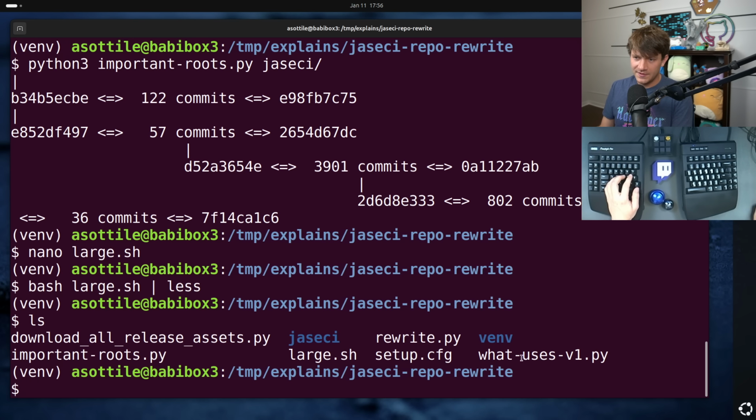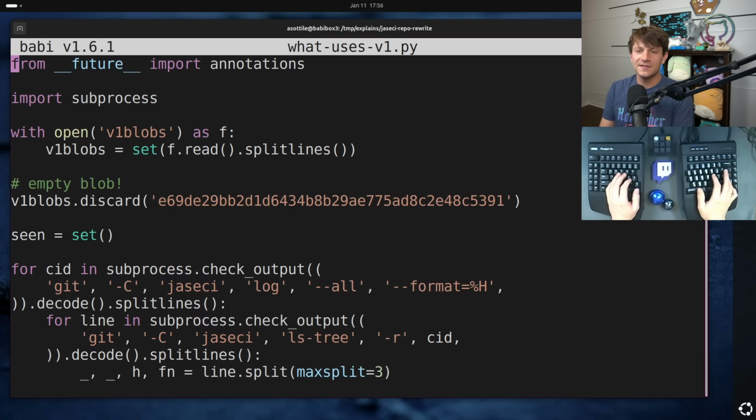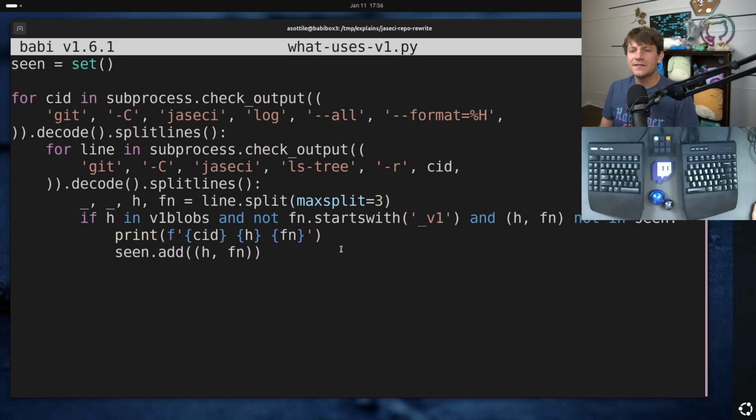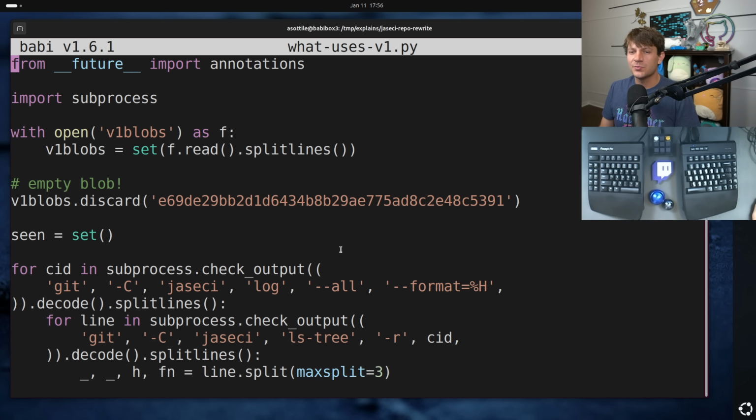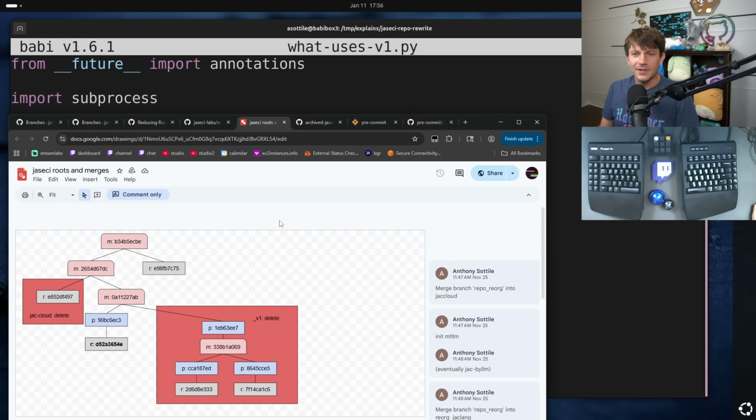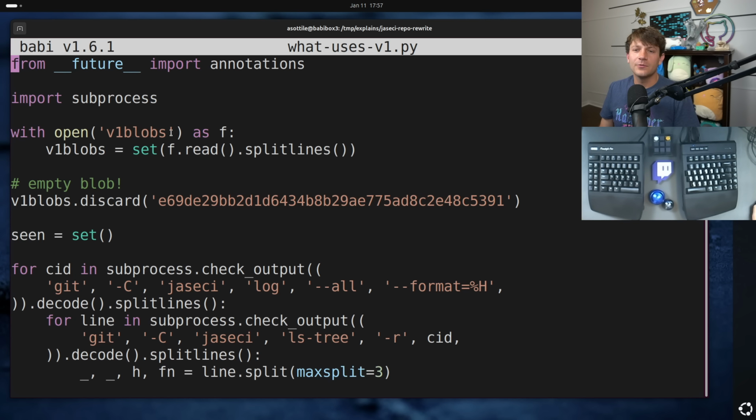I also have this what-uses-v1 script. It's not easy to explain what's going on here, but this was actually how I could figure out that this red blob was able to be deleted. I basically checked out the last revision of this red blob, and then I found every file blob, the git hash for it, in this section here, and wrote it out to a file.